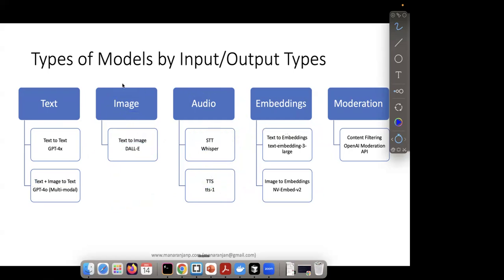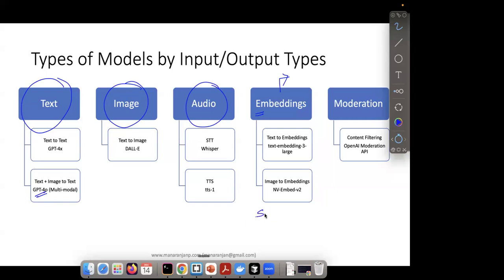So there are specific models for different modalities, for example, different types of input, but there's a generic one which is multimodal, which is basically your ChatGPT. Then there is an embedding model, which we have seen already, especially for converting text to embeddings.